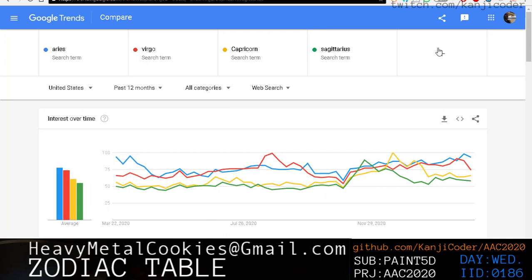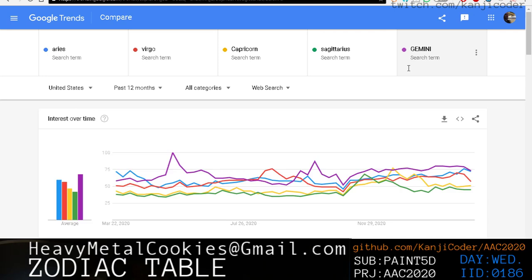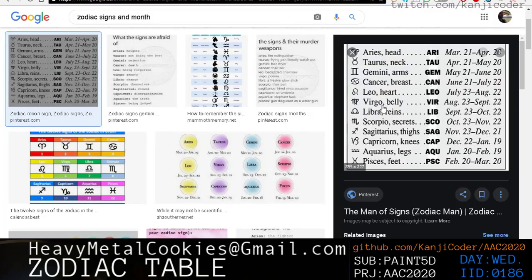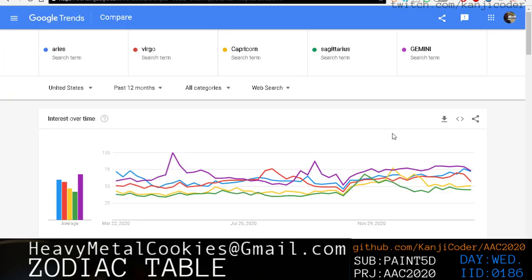How about Gemini? Can we look at Gemini? Okay. Actually, I didn't want to make it all capital. Gemini might have another meaning, because I'm seeing a peak and a peak. Yeah, I'm seeing two peaks, which means I think it might have another meaning. But we're either thinking May or October for Gemini. May, June. Okay, yeah.